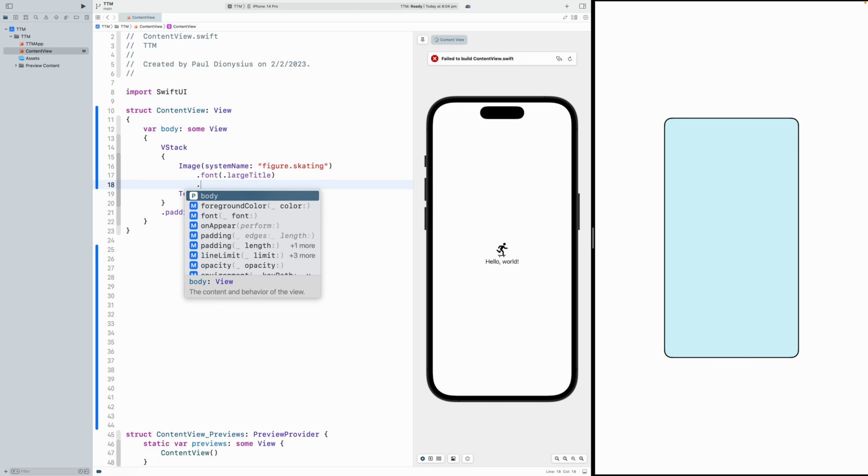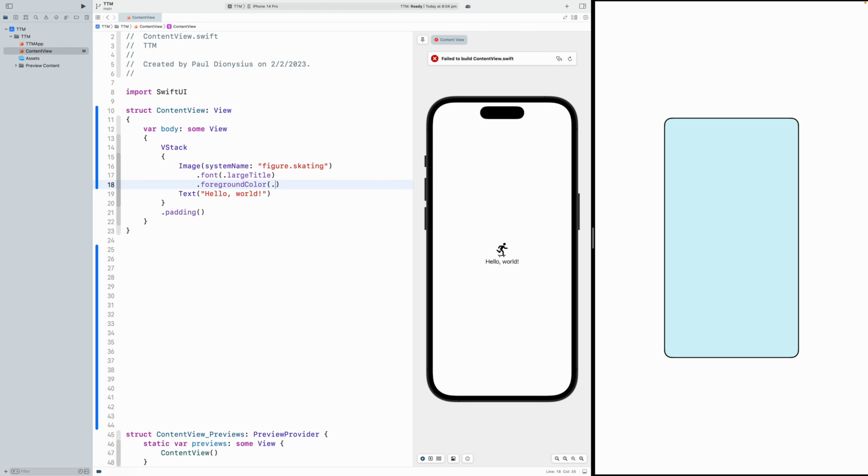And I'm going to add the next modifier, foreground color, blue, which is our accent color by default anyway. So the accent color was actually more just the default color of the buttons inside of the device. So if the user changes their highlighted color for files or anything like that, or buttons, it'll be that color, consistent with the rest of the Mac or iPhone or wherever it may be.